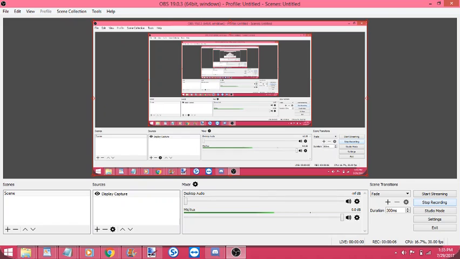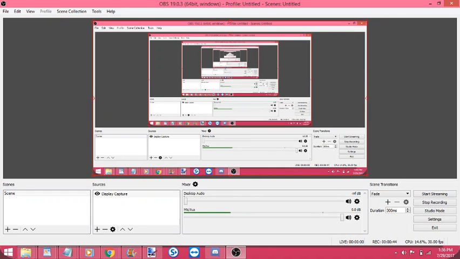Today's going to be something a little bit different. As you can see, I'm using OBS, and we're going to be doing a tutorial today on how to make your own Press Your Luck boards for Press Your Luck Expert Edition 3.3. Now, 3.3 is the only compatible version where you can do this. If you have 4.0, don't worry about it. It is not compatible. And I don't think 3.2 is either. I don't know who has 3.2 anymore, because 3.3 is obviously the most popular version, in my opinion.